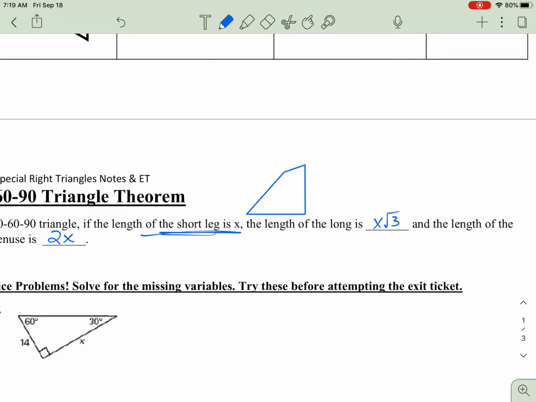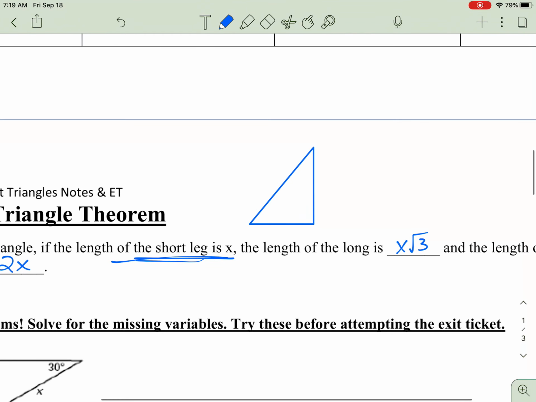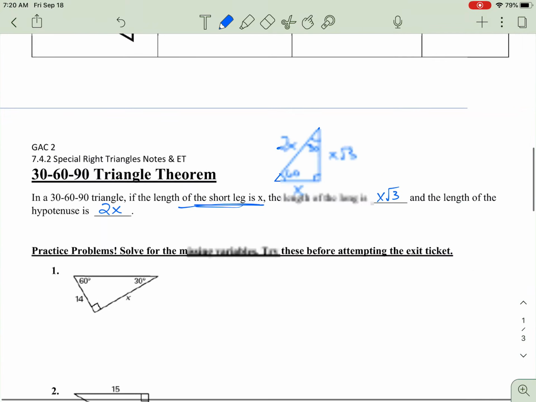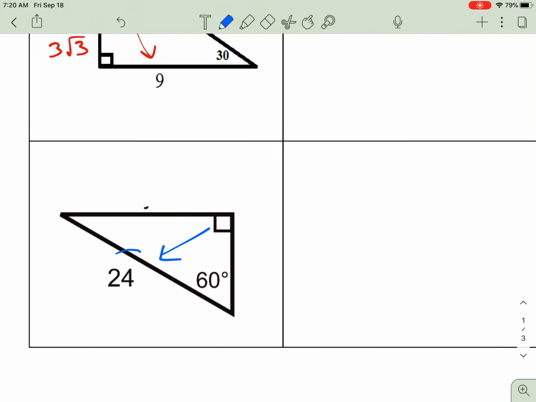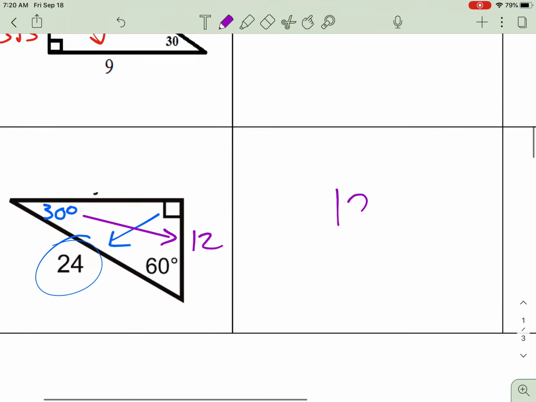So if I draw that right triangle again, okay, this one looks more like a 45-45, but we'll say it's a 30. Okay, so if my short leg is x, my hypotenuse is 2x, then my medium leg is x radical 3. Okay, so on this last one, if they give us the hypotenuse is 24, also we know that this is the 30-degree angle, then across from that 30 is our shortest leg. Well, remember, our shortest leg is half of the hypotenuse, so if it's 24, our shortest leg is 12. Okay, so leg is 12.